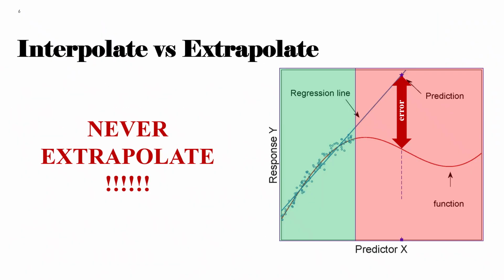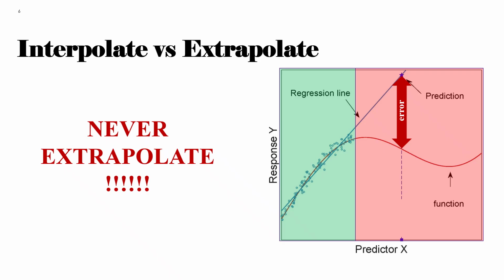The blue dots represent the observed data points used to fit the regression model. The blue straight line is the fitted linear regression line, which serves as a model-based approximation of the relationship between the predictor x and the response y. The red curved line represents the true function, the underlying relationship that generates the data, which is unknown and may not have a simple closed-form expression.